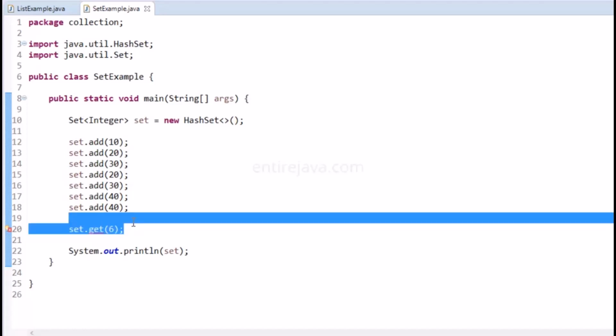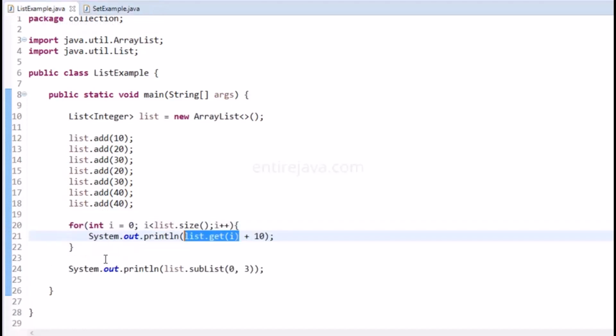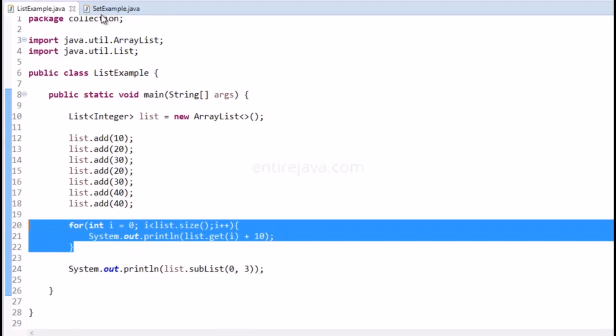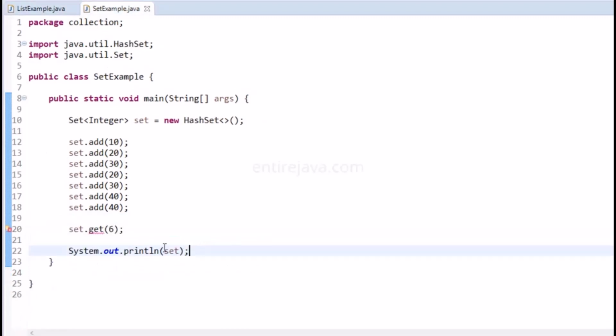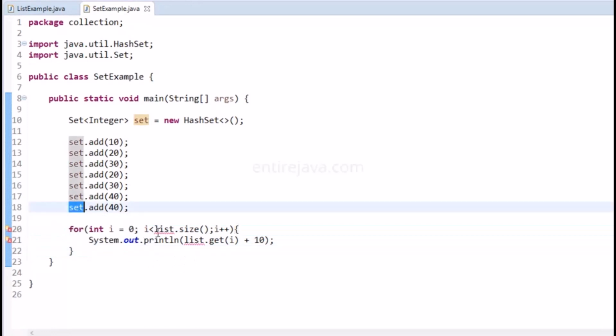And with that being said, we cannot use something like the for loop here. Let's do Ctrl+C and Ctrl+V. We cannot work with a for loop here because we cannot get the element at a particular index. But we have an alternative. We're going to make use of something called an Iterator.